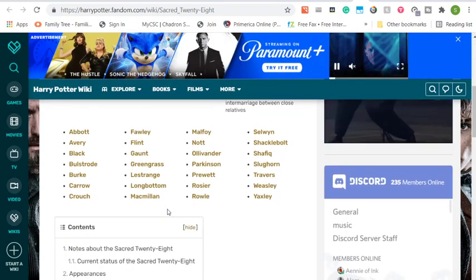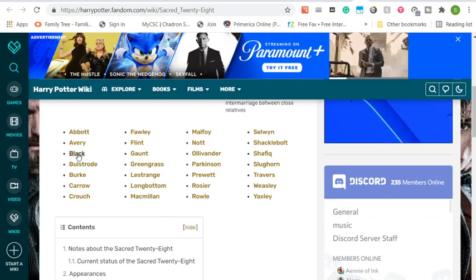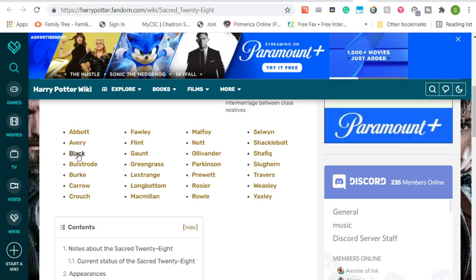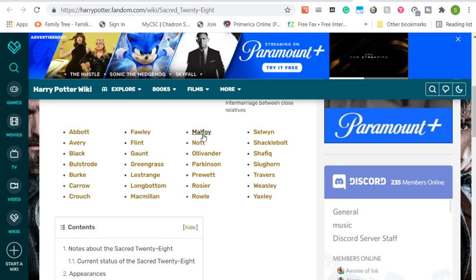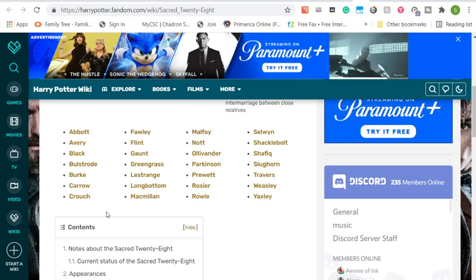Okay, so of this, we know the Black family's gone. The Malfoy family only has one left. The Gaunts are gone. So you're down to 25.